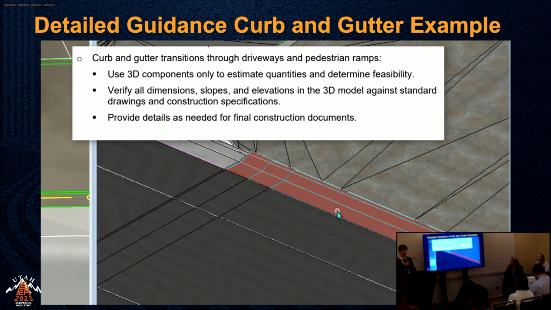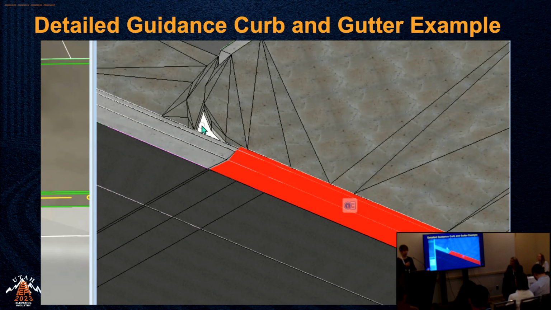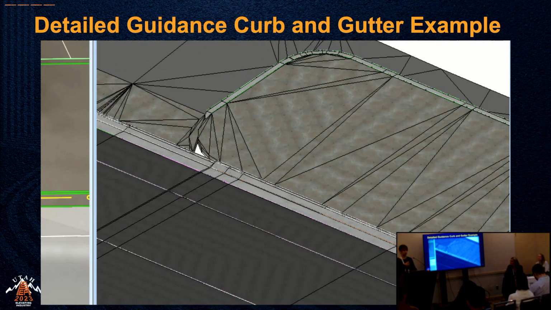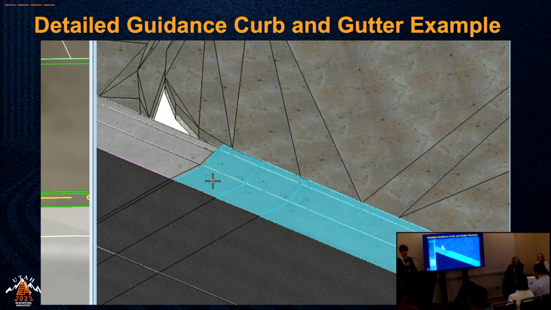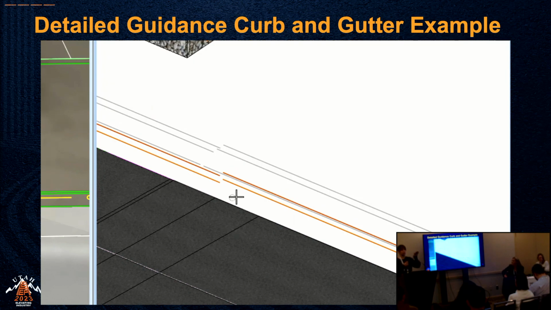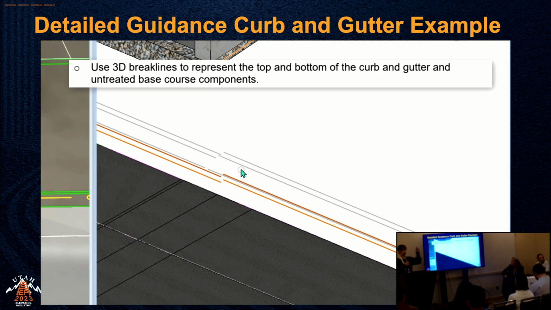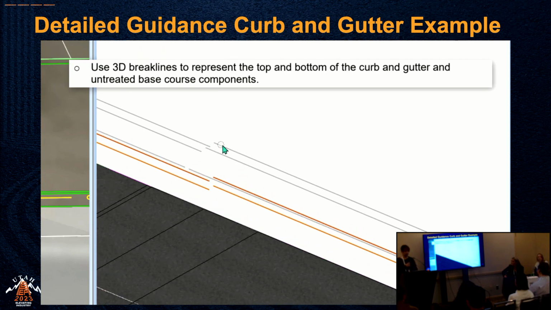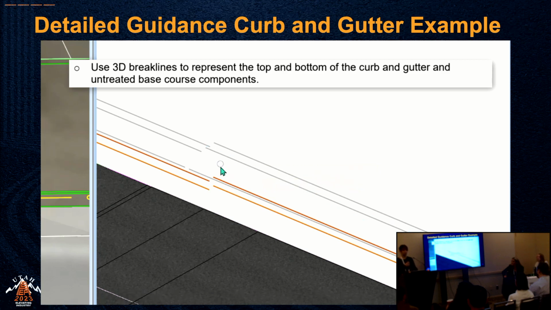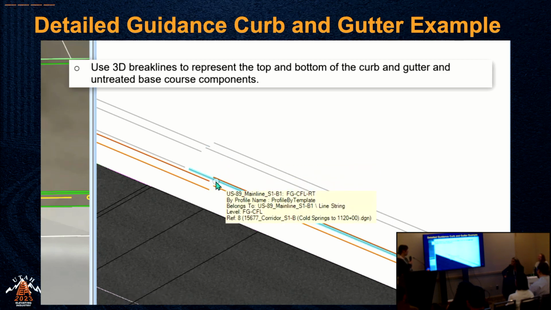Okay, there it goes. That's a 3D mesh that it's highlighting, and we have a standard for what that level and everything should look like. And then the very final piece of this LOD 300 are those break lines. If you've been in CAD a lot, this might seem okay. If not, it probably looks crazy, but there's basically a bunch of lines in 3D that represent every piece of that curb and gutter, like the top, everywhere it breaks. With those 3D break lines, that's everything the designer would need to include in their files to meet our LOD 300 for this curb and gutter.